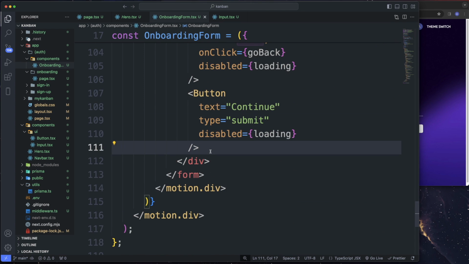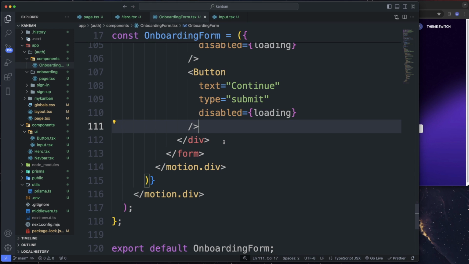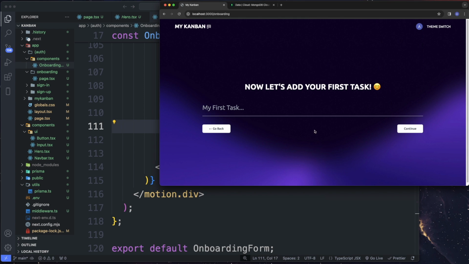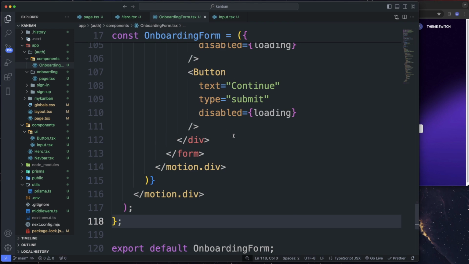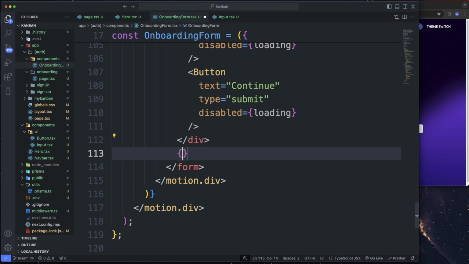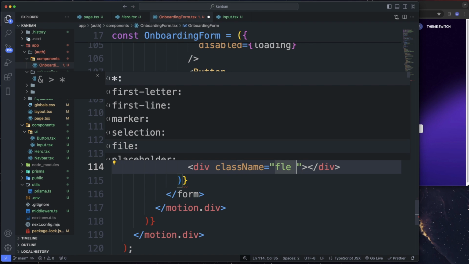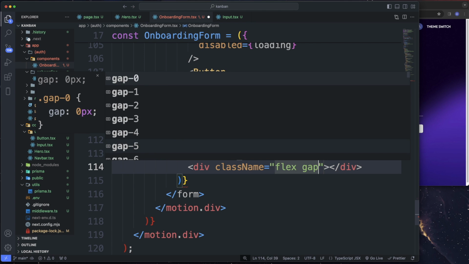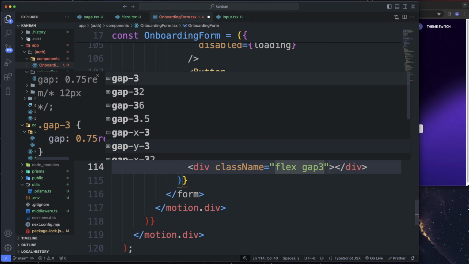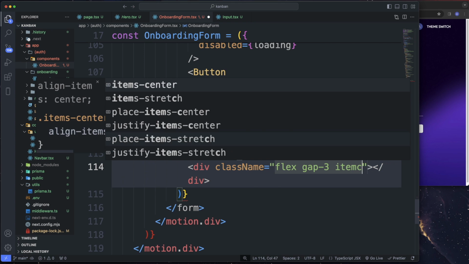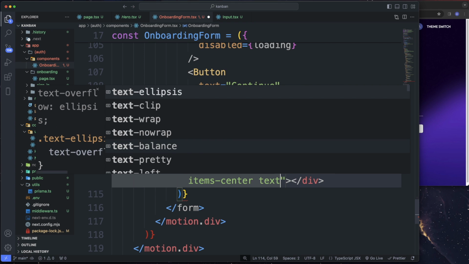So now we need to add our loading state. Whenever we click this continue, I just want something down here to show that our board is getting ready. So after this div, we're going to have loading, a div with a className of flex, gap of 3, items-center, and a text of white.